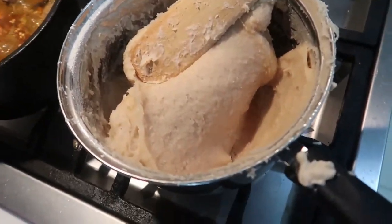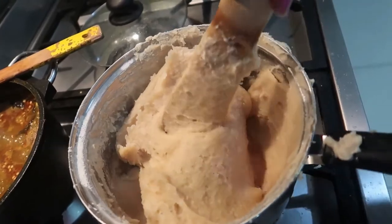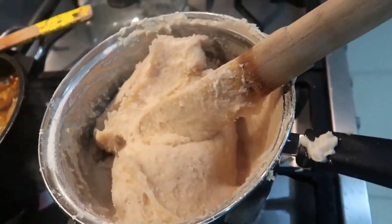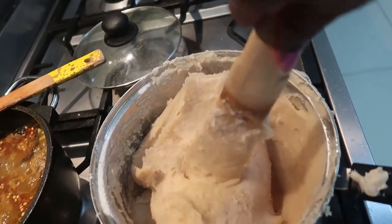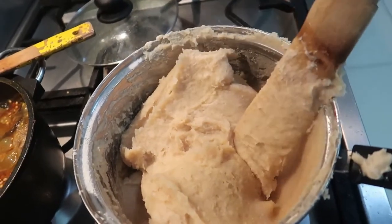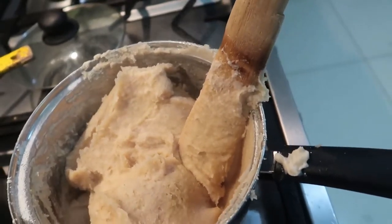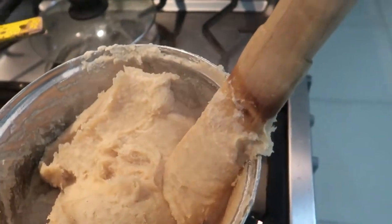So this is where we are at with the banku. My battery died so I had to go charge it. As you can see it's a bit hard, so I'm going to add water. At this stage you add salt as well. Some people put salt in at the initial stage, but apparently it takes a long time to cook that way. What I do is mix the salt into the water and then add that to the banku. You can add the salt to the water or straight onto the banku and top with water — either way it ends up the same as long as you're happy with the salt content.